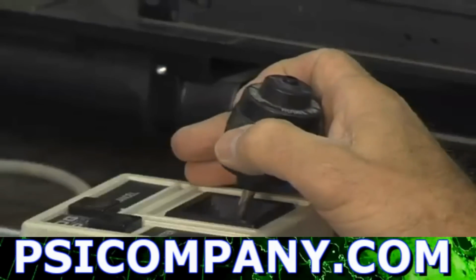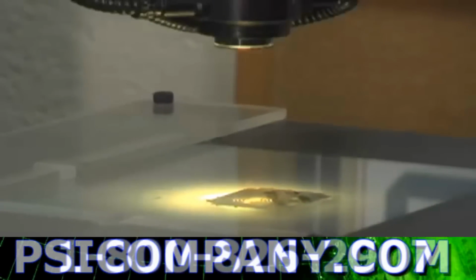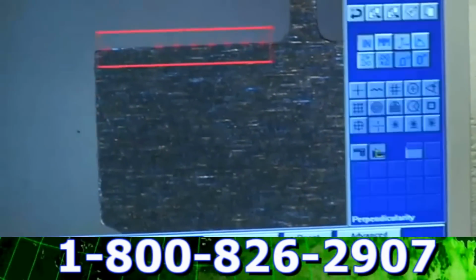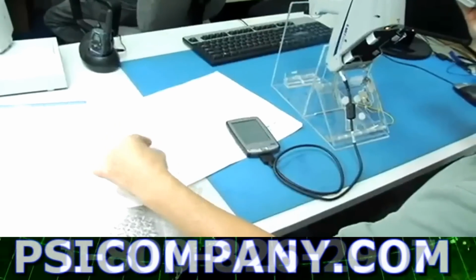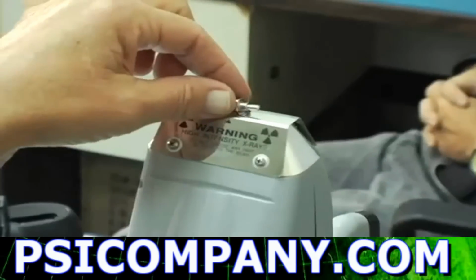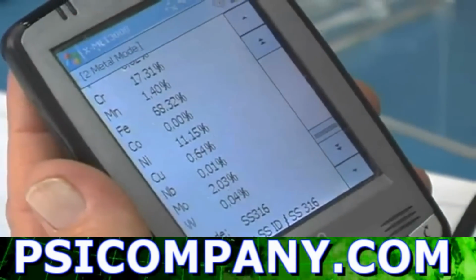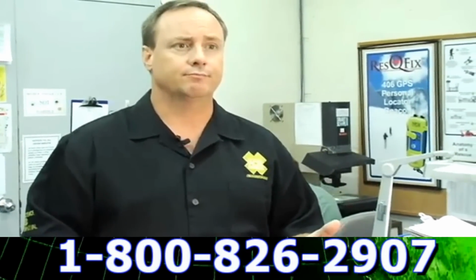first time, every time. In order to equip our incoming inspection team with the latest in technology, we have invested in equipment that allows them to check tolerances electronically with our Smart Scope, for example, or with the XMET X-ray analyzer. We're able to determine the exact material content of components. We've invested in this technology so that we can build products that we know are going to work when they're required to.